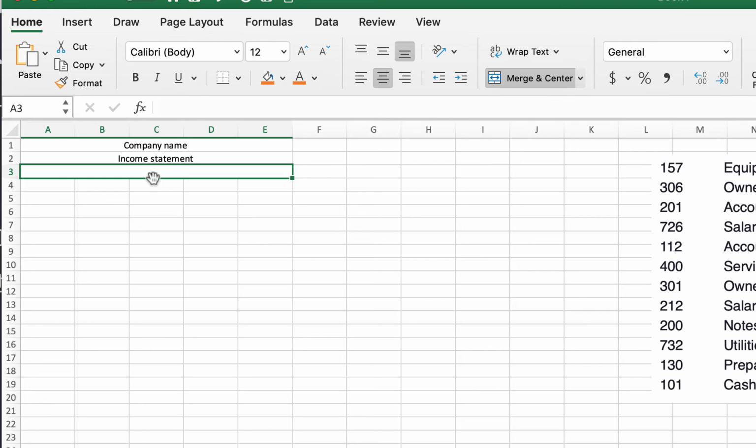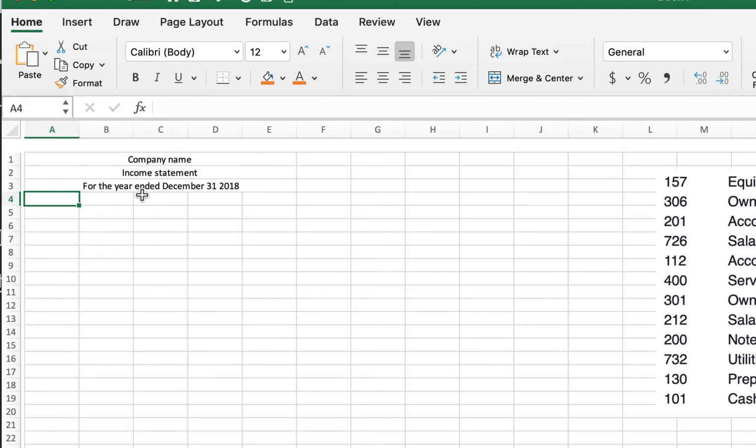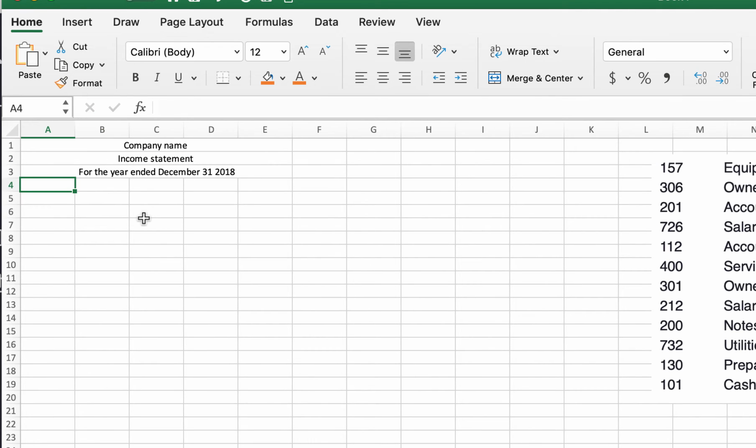For our example, I'm going to say for the year ended December 31st, 2018. It could be for the month ended October 31st, 2020, or it could be for a quarter, right?